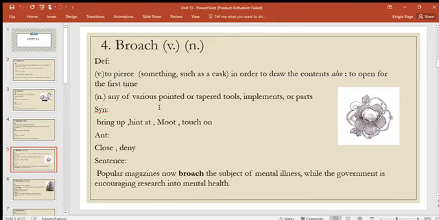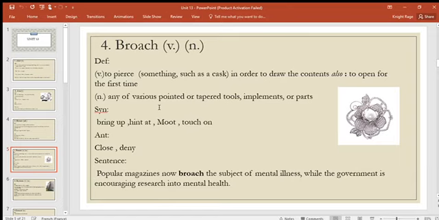Here I will explain that this word can be used in 4 contexts. Okay, let me first tell you the general synonym of this word: to bring up, to hint at, moot, touch on. Antonym: to close, to deny.